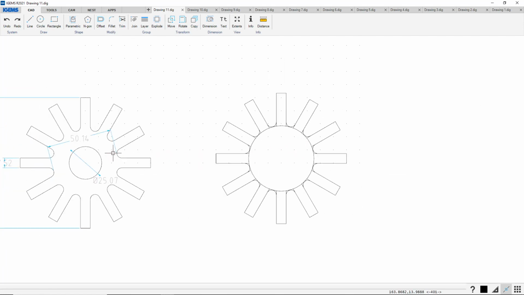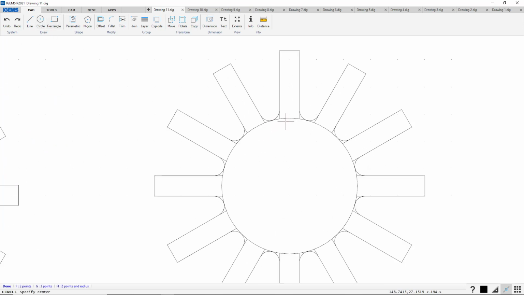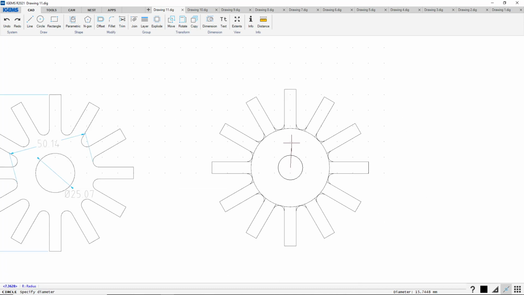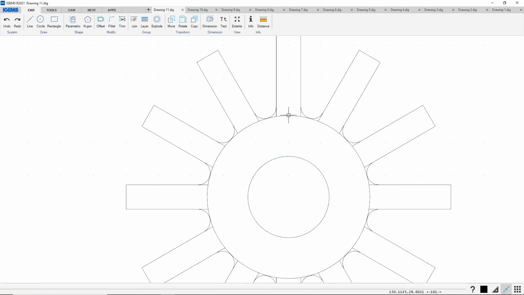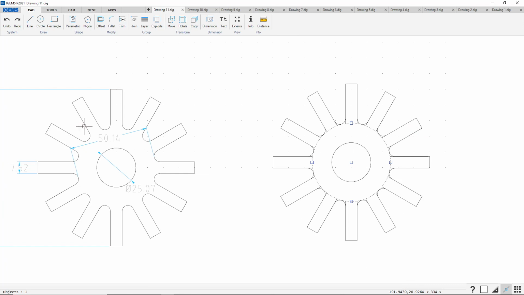So let's place this circle in the center. So circle in the center, and it's 25.07, like that. And I'll select this because we don't want it. I'll select it and I press delete.